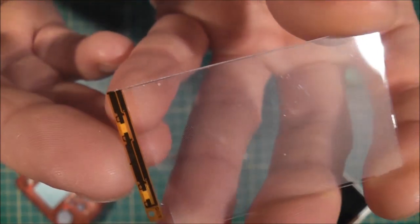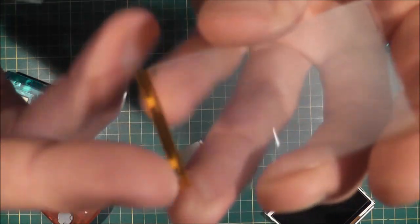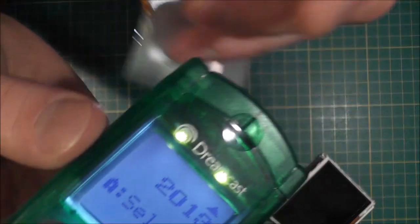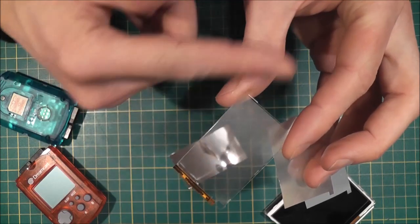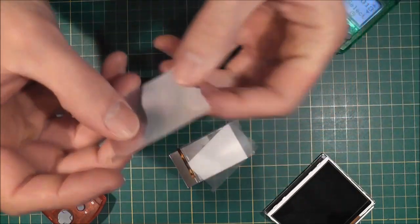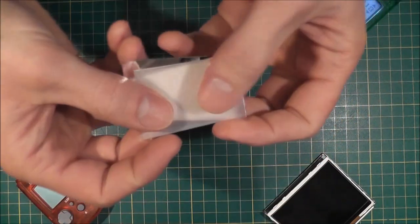The light guide plate is sort of like a flat fiber optic cable — that's the best way of describing it. You've actually got two little LEDs embedded into this. There are actually four right across the whole screen, so there are two inside my VMU. That is the light guide plate and it basically throws the light right across the entire screen. On top of that you've got the prism film, which gives it a nice white glow, and then finally a diffuser film piece that sits on top of all of these — making up a backlight module sandwich.